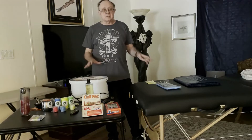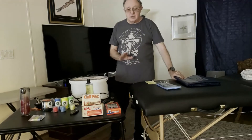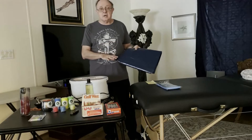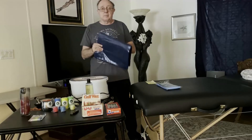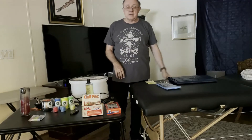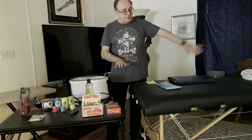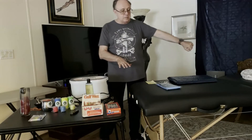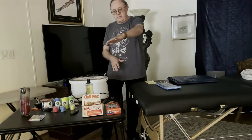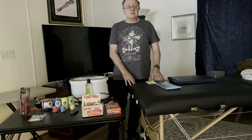I don't know that I would necessarily tarp it, although there's certainly nothing wrong with tarping it. So inside the house, I'm going to recommend you use a painter's drop cloth or a tarp and tarp the area around where you're going to be waxing. Wax is going to splatter, so aside from tarping directly under the massage table or the bondage table we're using, I want to tarp a good five or six foot area around that to catch any splatter.